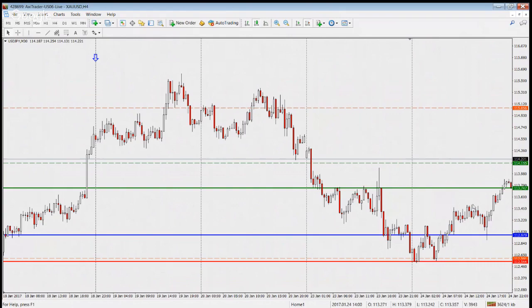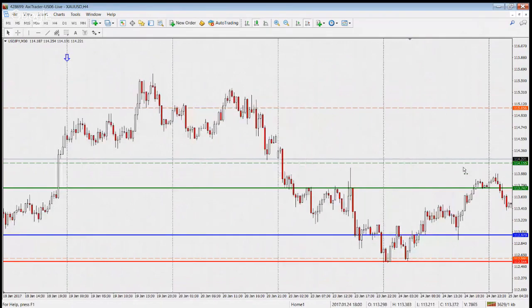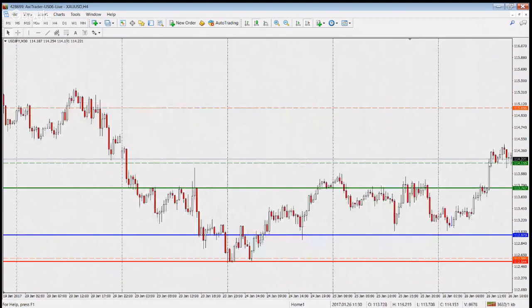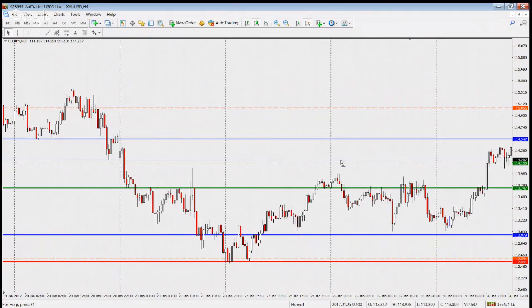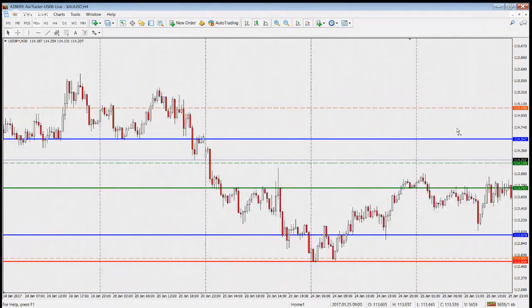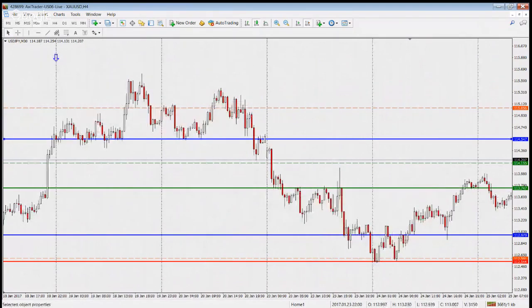But if you would have left your stop in place, you would have hit target 1, and maybe even, let's see if there's a target 2 here. No, yeah, target 2 would have been hit too, with a little bit of patience of a couple days. And then probably target 3, if I had one, would have been here, and that would have been hit as well. So that was a really lucky trade that it went that far.